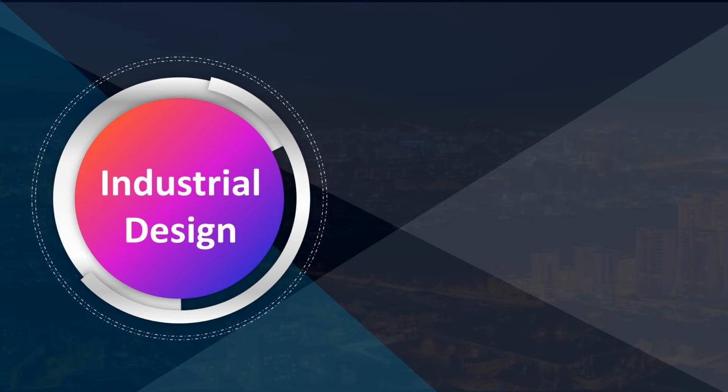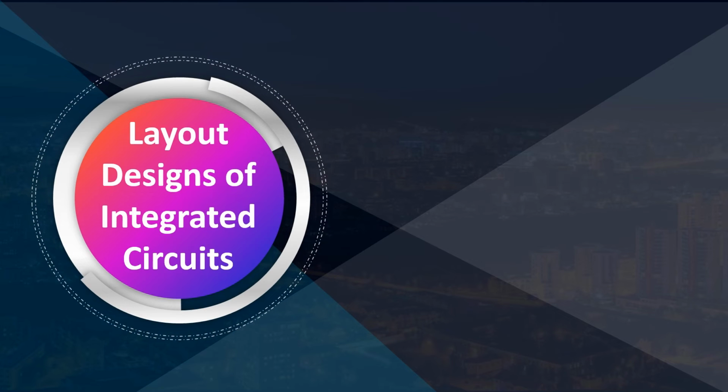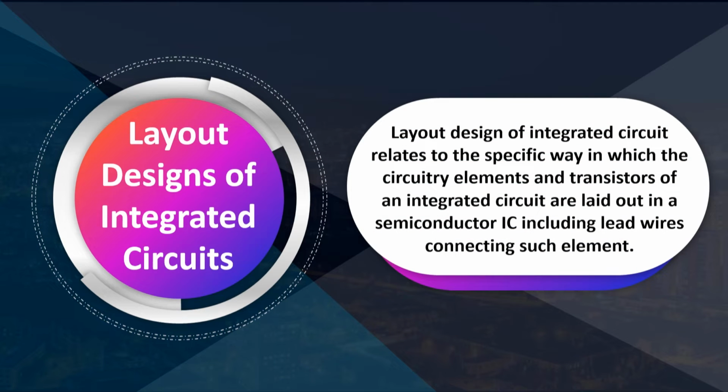Industrial design. Industrial design refers to those elements of a product like specific shape, surface, pattern, color, configuration or combination thereof which produces an aesthetic or ornamental impression of the article. Layout designs of integrated circuits. Layout design of integrated circuit relates to the specific way in which the circuitry elements and transistors of an integrated circuit are laid out in a semiconductor IC, including the lead wires connecting such elements.